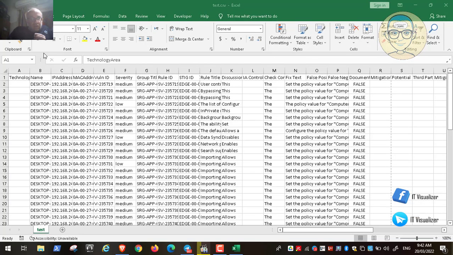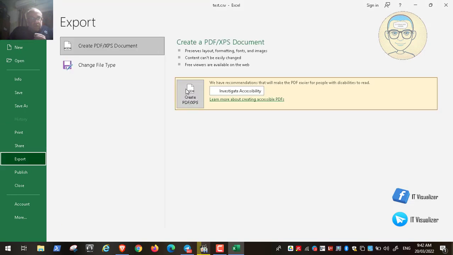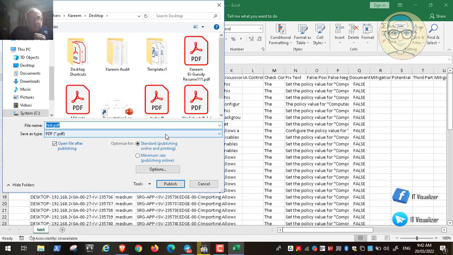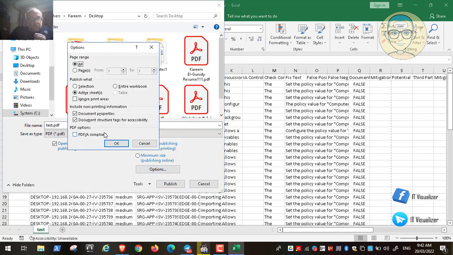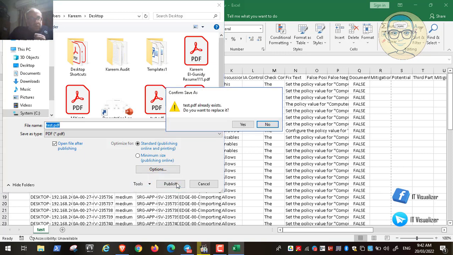Again, if we go to file and then export and then create, options, apply, and then publish.